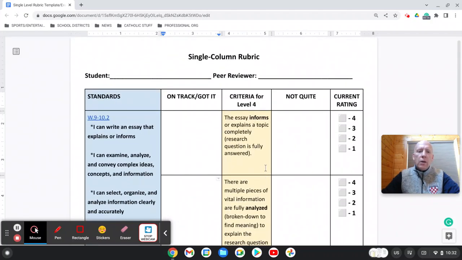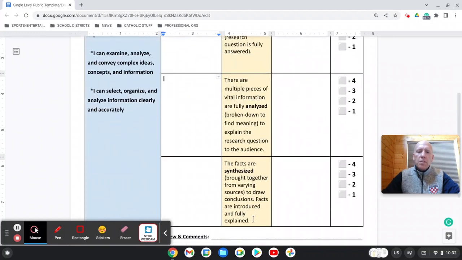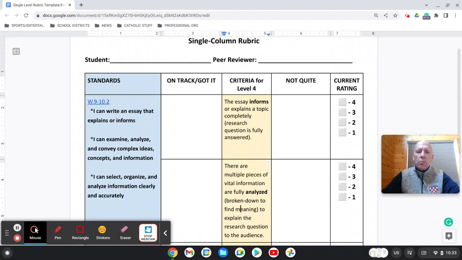So you have that now, and the student can look at their essay and look for each one of these specific areas. And once they have a chance to look at that and see how their product meets or does not meet them, they can write, okay, this is where I'm on track. They can also write, not quite there yet. What we like them to do, if they're doing this individually or with a peer, is to put a check mark where they believe their level is at this point, based specifically on the criteria for level 4.